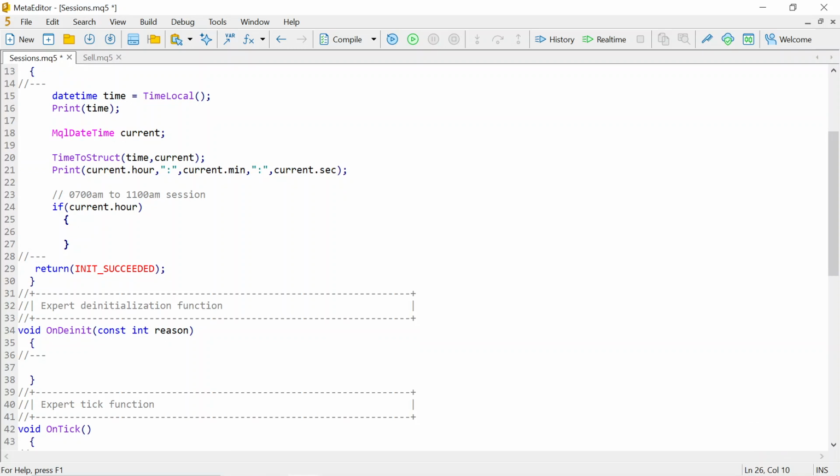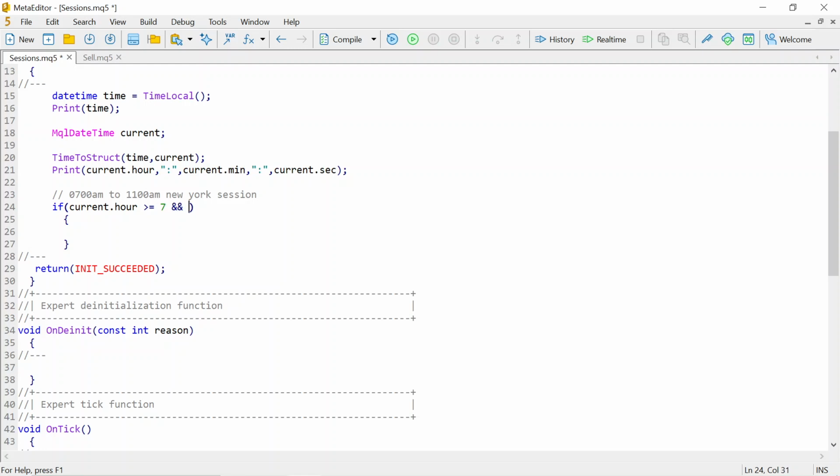This works the same for all sessions. If this is your New York session, so if the current hour is greater or equal to 7, because it's an integer. Remember, I showed you it's an integer.